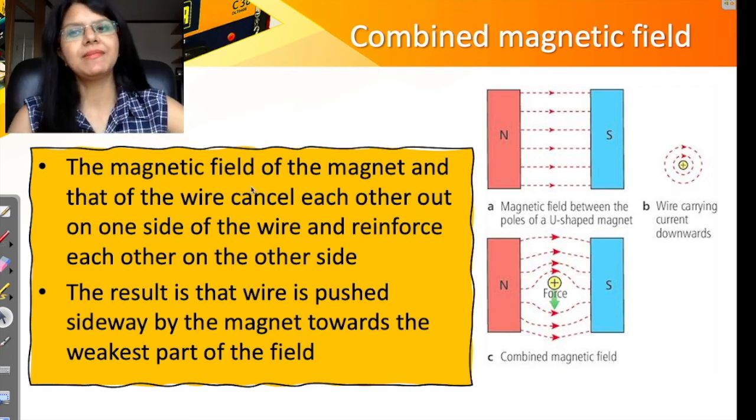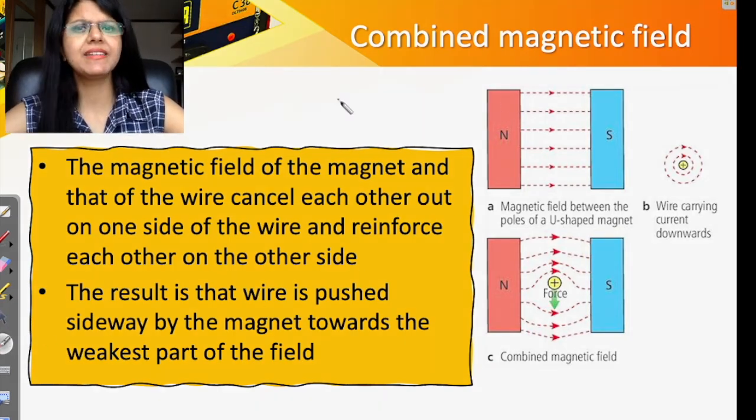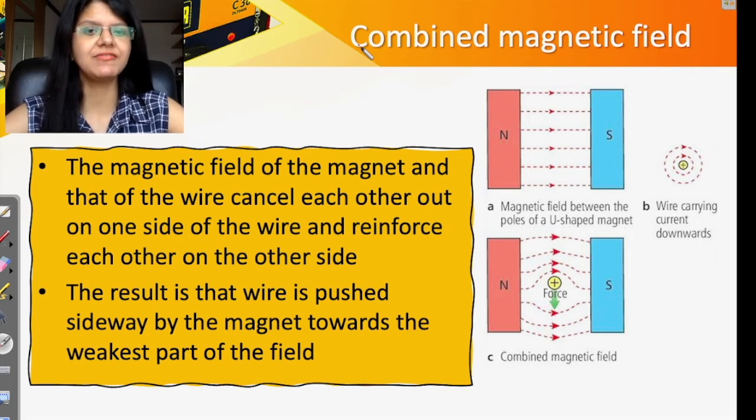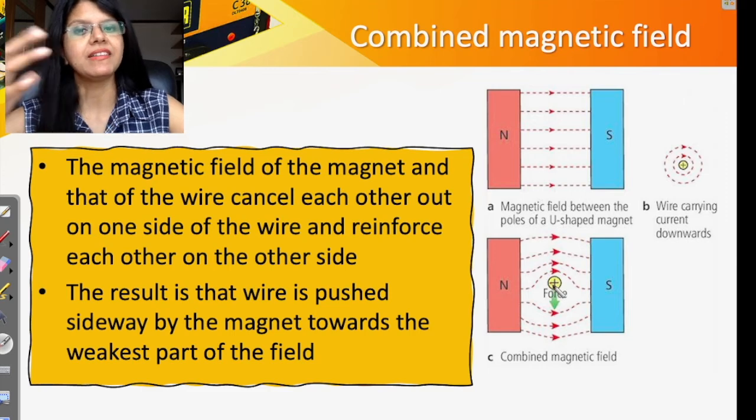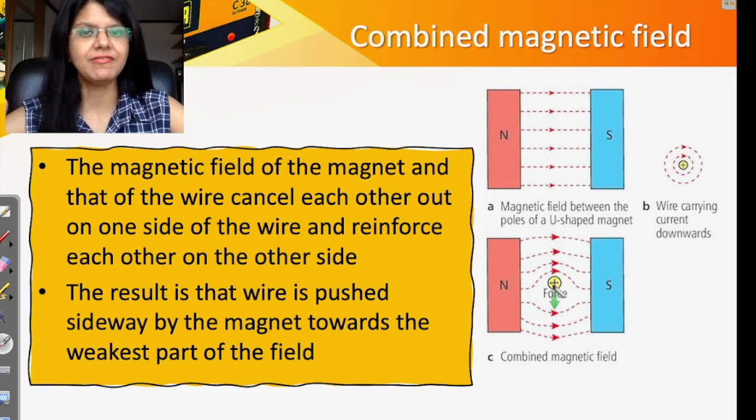Now let's talk about something which is actually a little bit more technical but not difficult to understand, believe me. Why does the wire move? Why does it move in a particular direction? Fleming's left-hand rule gives us the direction, but why? Why does the wire move out or in, and not the other way around in different scenarios?